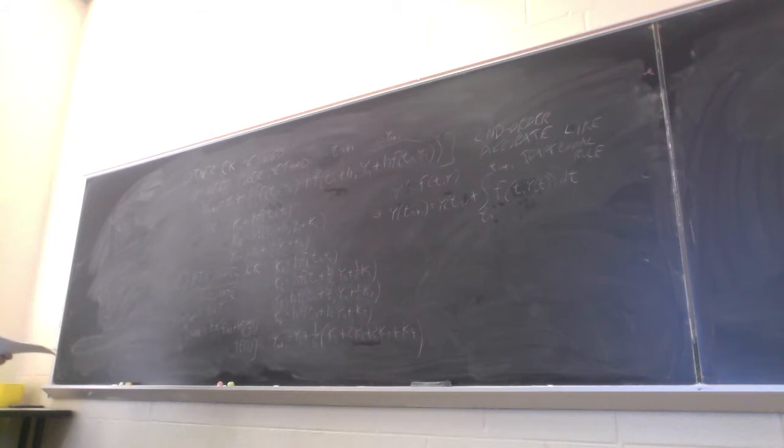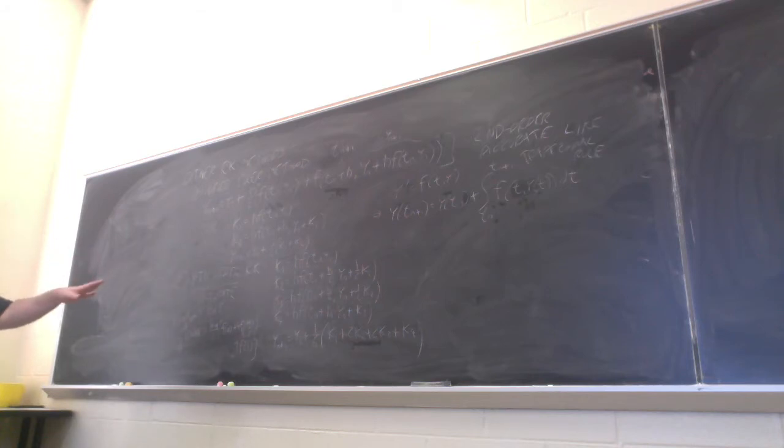Like I said, there are many more methods that use different numbers of stages to get different orders of accuracy. Actually, I think there's a chart in the textbook. If you have a certain number of stages, what is the maximum order of accuracy you can hope for? So it's not always as cut and dry as it might seem. Unfortunately, as you add more and more stages, you get diminishing returns on order of accuracy. You might think, if I have 4th order accuracy with 4 stages, then with 10 stages I can have 10th order accuracy. But it's not true. You get less and less.